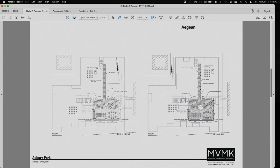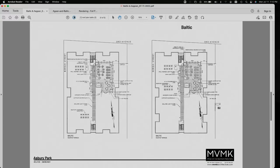We also were able to relocate the air conditioning condensing unit. There was some concern of their proximity to that house again. So this drawing on the left shows where we were at the previous meeting. Here they are in terms of location for the Aegean. So we relocated these units to the far side, further away from this house. And these units were able to tuck in a little closer here. So these were moved this way and these were moved this way. We think, again, addressing one of the concerns.